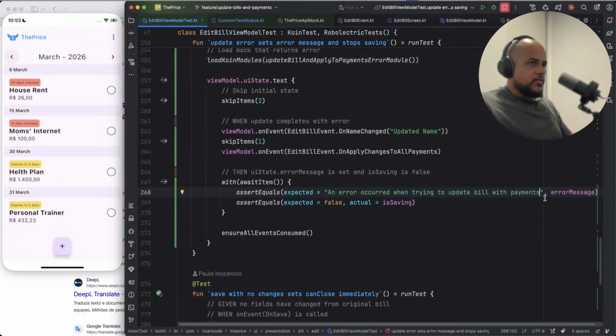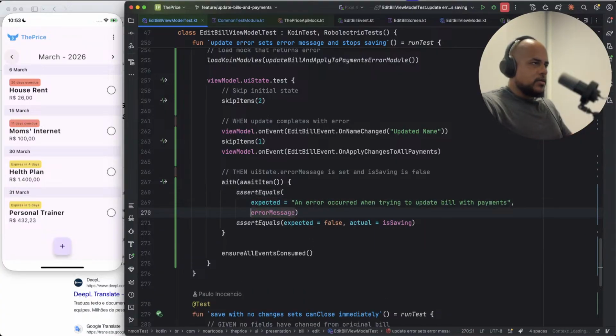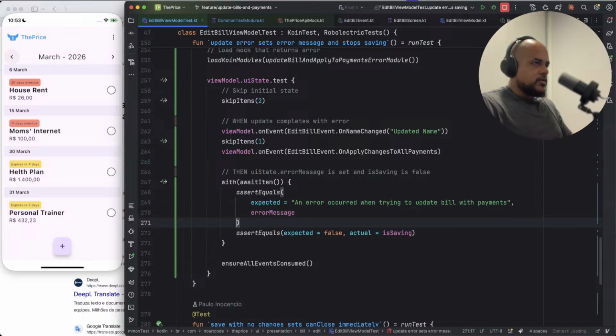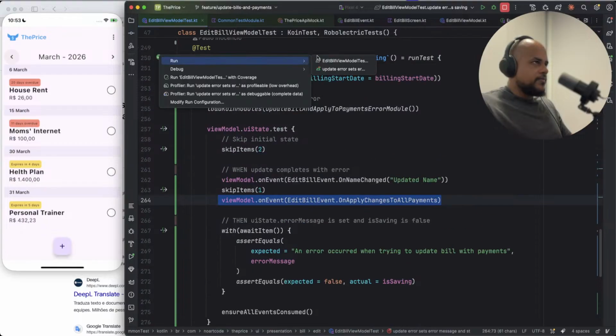This should come from the use case. Exactly. Let's see if this is the correct message. Skip this. That's weird. Let me try again.